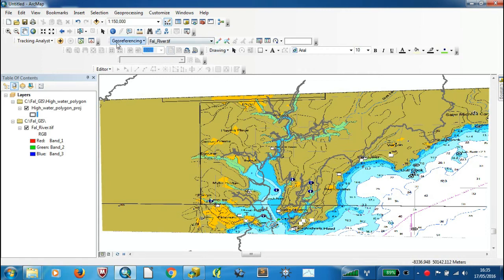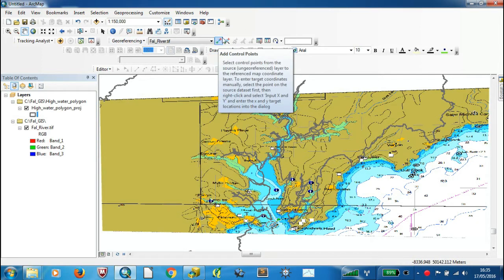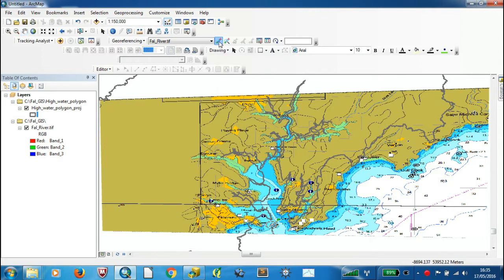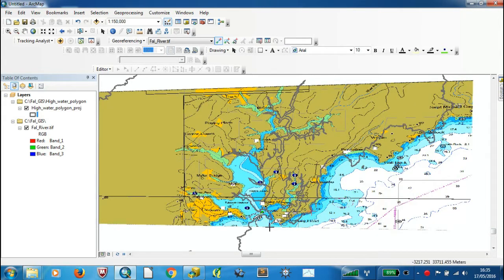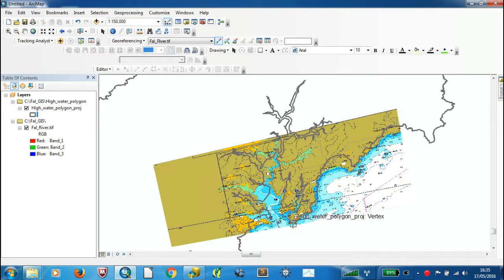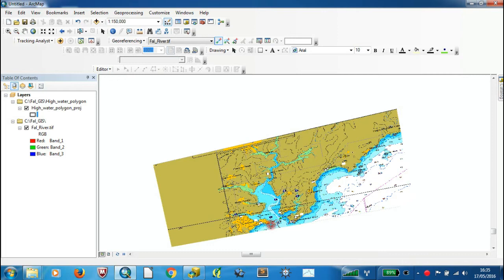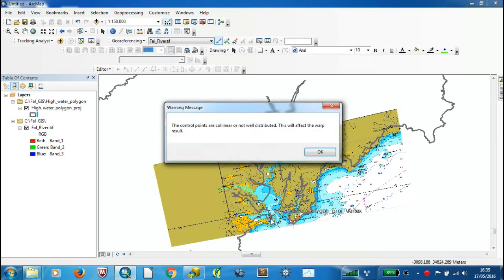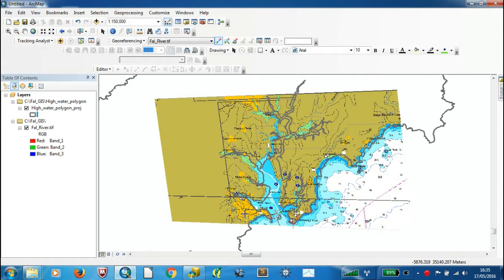So on the georeferencer toolbar, choose this button here with a red and a green cross on it. Then you click on a place on your map and move it to the similar place on the coastline, and you click like that and it will move your map. You're basically trying to line the map underneath up with the outline of the Fal from your shapefile you added, because the shapefile has a coordinate system and is georeferenced, whereas the map underneath isn't, so you're making it fit your coordinate system.